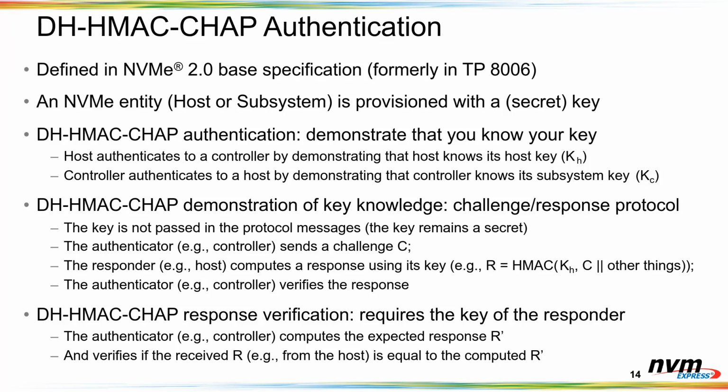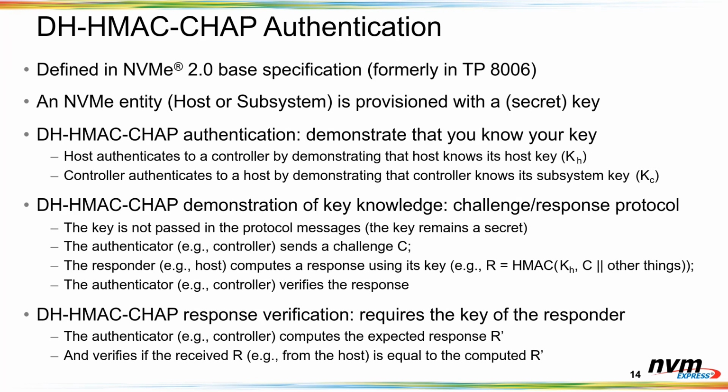And what is the demonstration of the key knowledge? We use a CHAP protocol, Challenge Handshake Authentication Protocol, which is augmented by an HMAC function to compute the responses and a Diffie-Hellman exchange. That's why we have this mouthful word. The fundamental information here is that the key is not passed in the protocol messages.